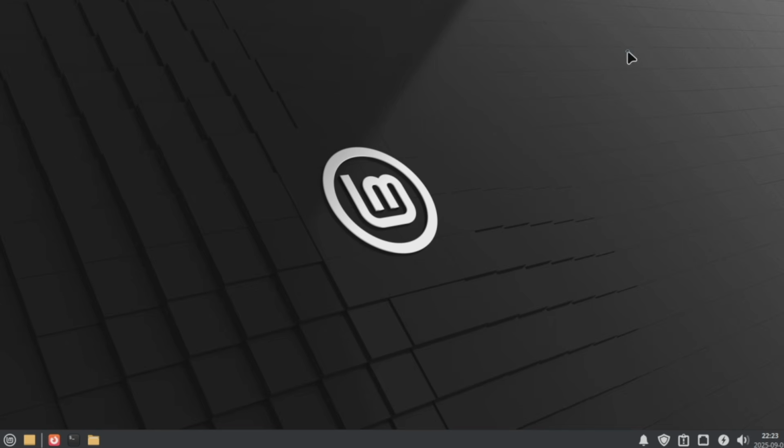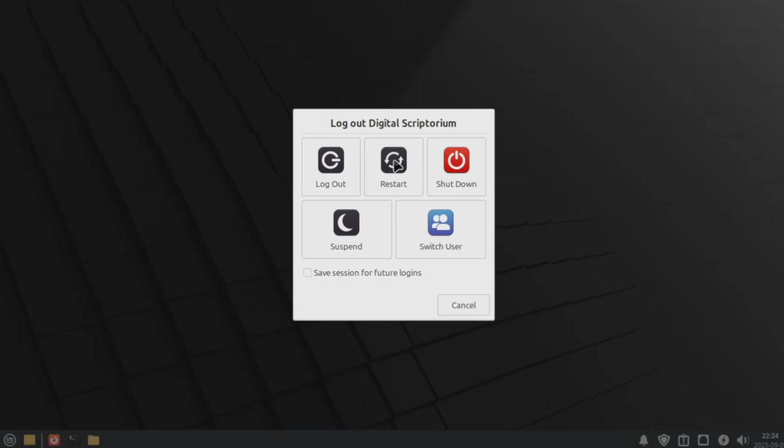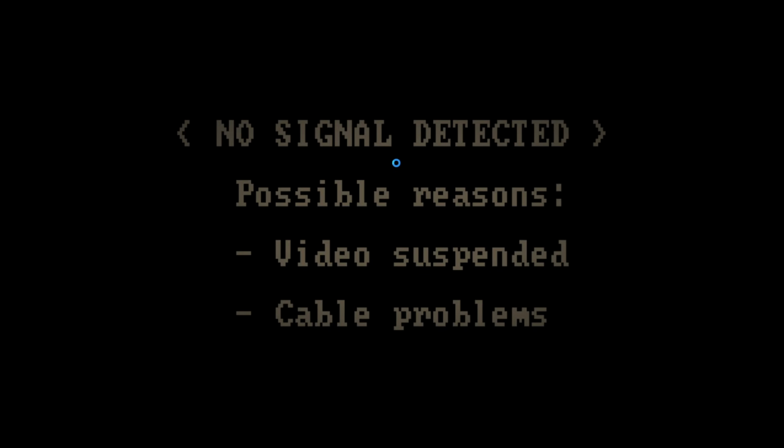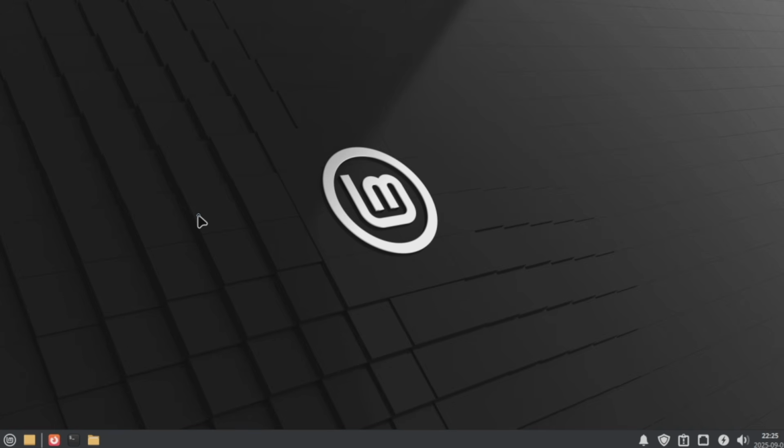Let's close out of the update manager, and then now let's just do a reboot just to make sure that everything is fresh. So in the bottom left hand corner, left click on the LM icon, and then more in kind of the top right is the power button. Click on that, and then click on restart, and then let's just continue on once this is done. And we'll log back in and hit enter. Alright, so with everything all patched up, let's continue on with the tour.